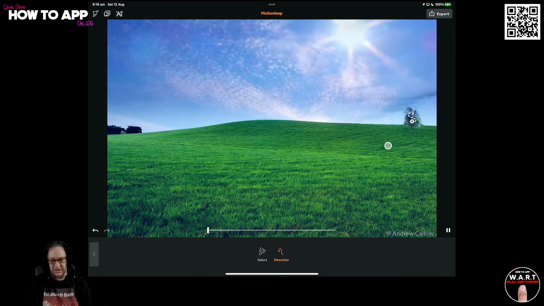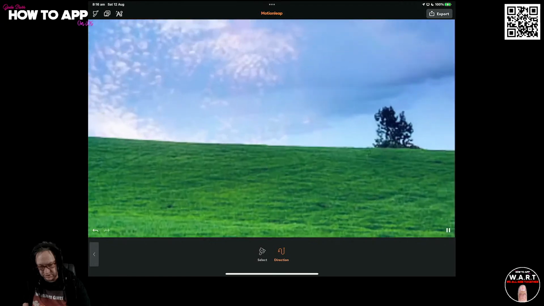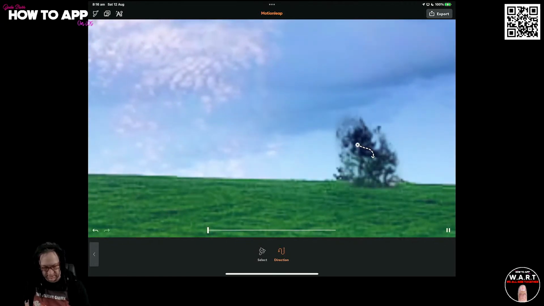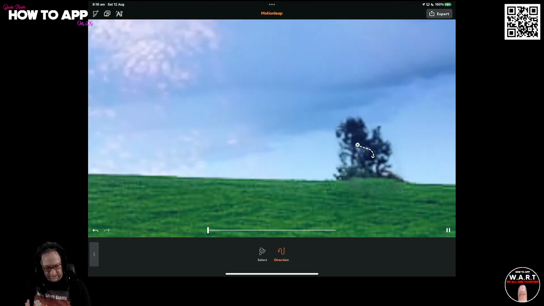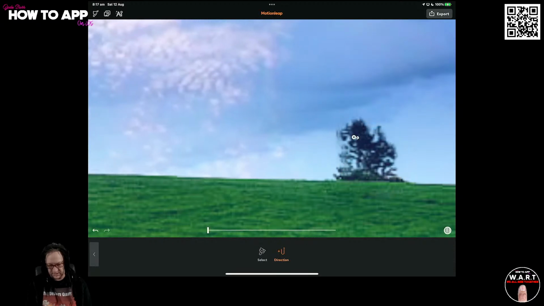So it's a little bit too much. Let's delete that. I'm going to zoom in and draw this just like that. Probably too much again. Let's go into our select key and delete some of this, because you can see I've captured some of the grass. So I'm going to delete some of that. Just try and keep the top of the tree in there. And let's remove this. Just put a little arrow. It doesn't even need to be much. There you go.